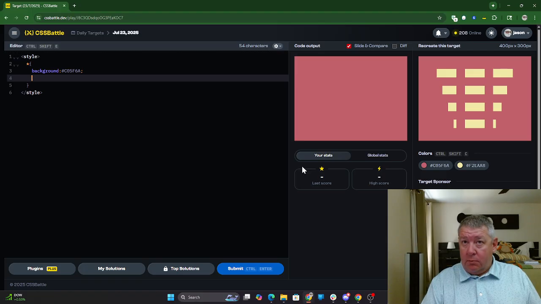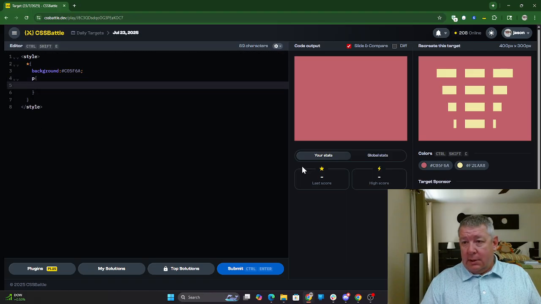You can make a checkerboard pattern with a conic gradient. I wonder if that's the play here. A repeating conic gradient that gets its edges trimmed based on background position.